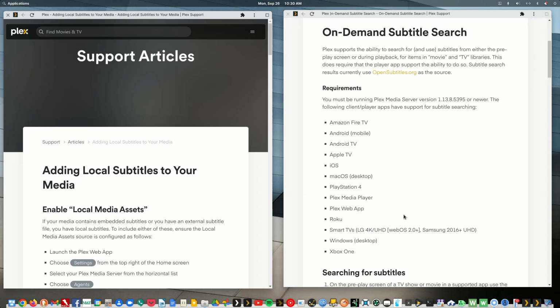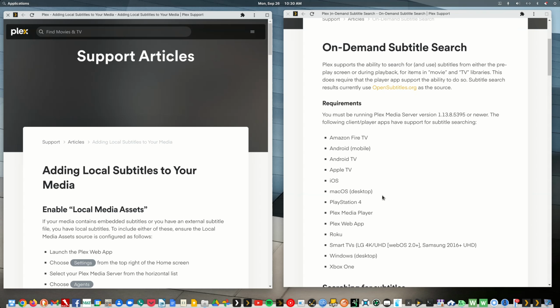So these are the devices that it works with. So if you're on your Android TV, your Fire TV, or your Roku, and you need a subtitle and you search for one, Opensubtitles has a lot of subtitles, but they're all named based on the scene release naming schemes. And it kind of depends where you get your media. If you rip your media yourself and you trim it yourself, the length of your movie is going to be shorter than what the scene release might release themselves, and the subtitle will never sync.